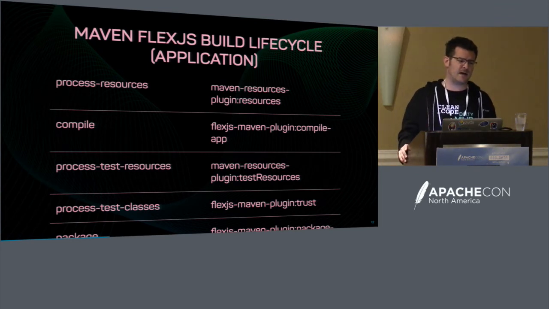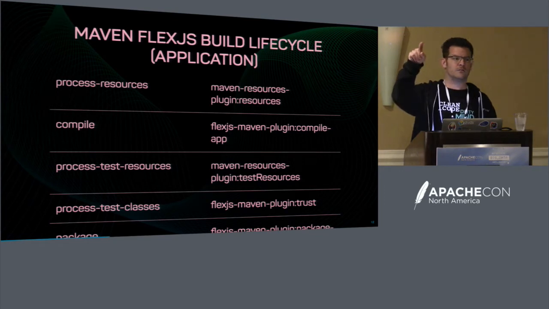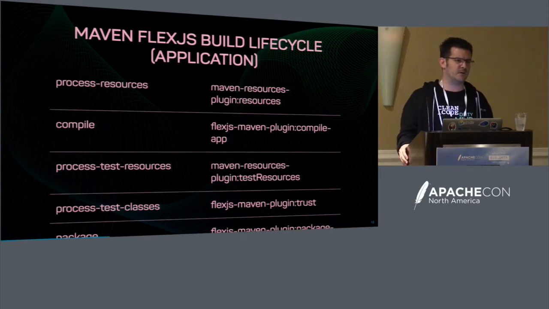The other way is we have our own Nexus installation at the Apache Software Foundation. So that's the repository you have to tell Maven about to find the Mavenizer. And as soon as we release something, it disappears from the snapshot repository and goes to the official Apache release repository, and that is again synced with Maven Central. So when doing a Maven release, I just did a BlazeDS release a few weeks ago, all I have to do is close the repository, accept, and I think a few minutes after that, things pop up at Maven Central.